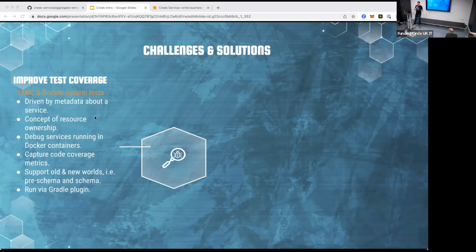It goes away and it will bring up Kafka. It will bring up schema registry. It will create topics. It will publish your schemas. It will create your serializers and all this stuff, so that all you have to do is basically say, I'm going to poke this in, and I might be testing 3 different services working together, and this is what I expect out. And if I don't, the test fails.